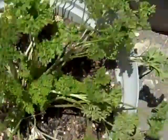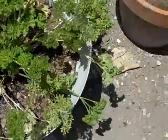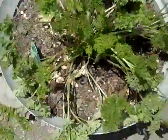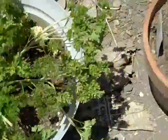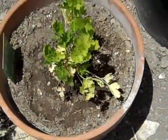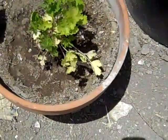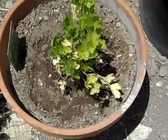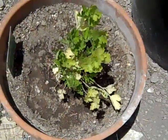My parsley is still looking a little bit yellow around the edges. This is a self-watering pot — I don't know how good a job it does. And the Italian parsley — the flat leaf — is also looking a little yellow. I don't know if it's where I bought these plants, or how old they were, but I'm hoping they recover.